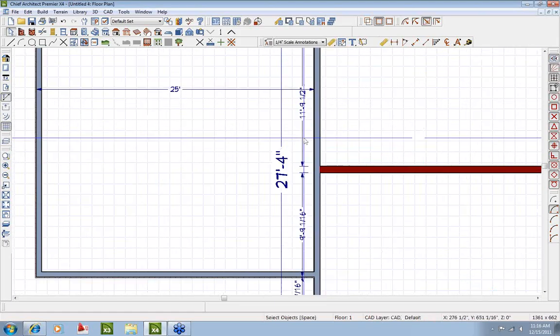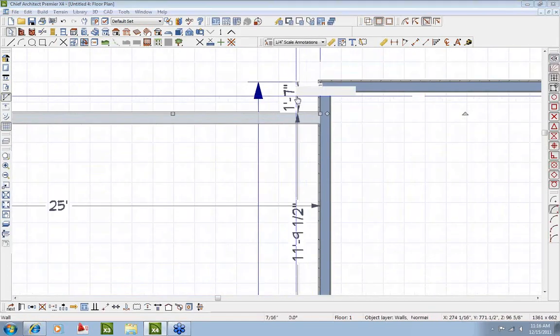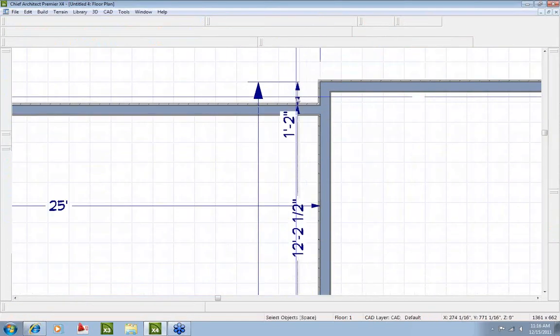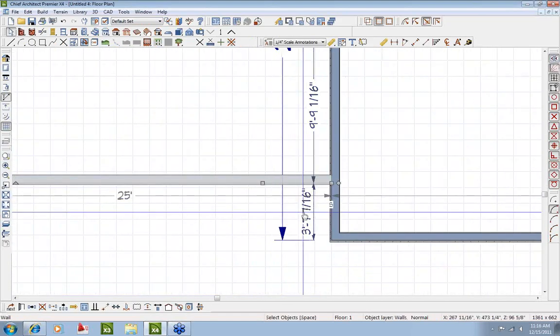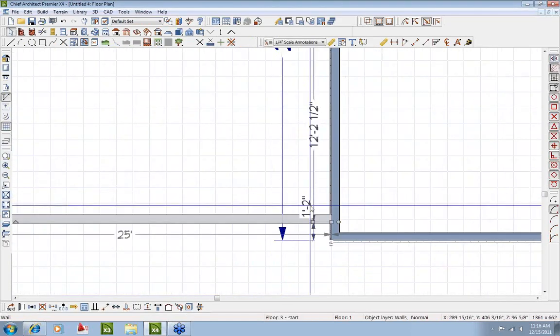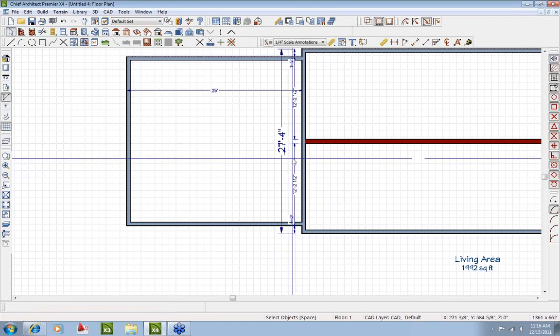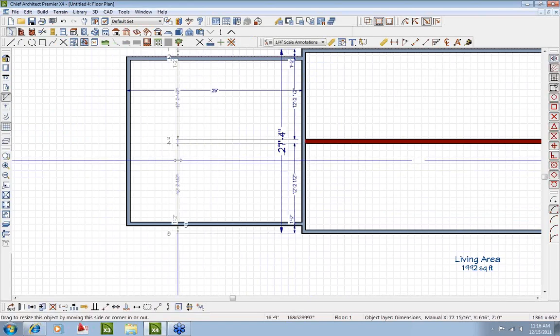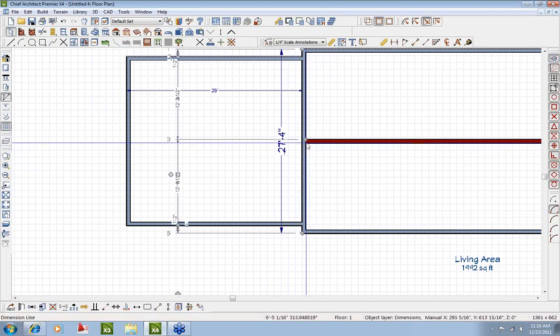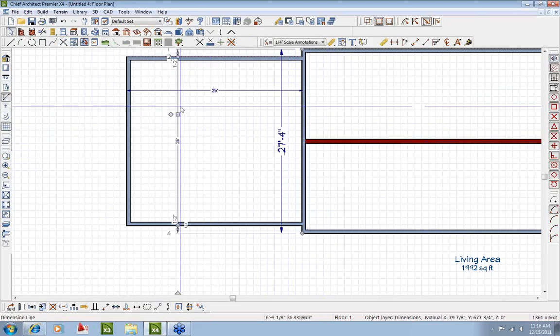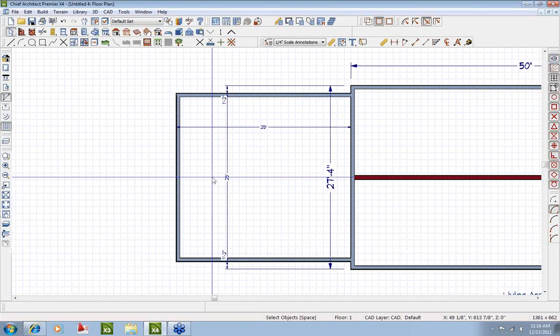And let's get it centered on the house. And I think, if I remember right, these are both 14 inches. Now I wanted the inside dimensions, so if I just grab those diamonds and drag them away, it gets rid of those. And yeah, there's my 25 feet.